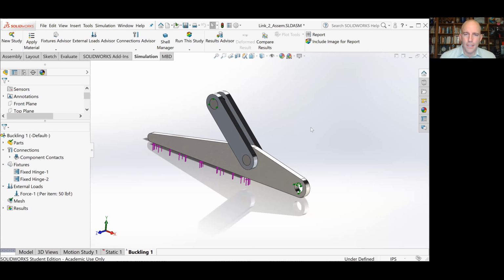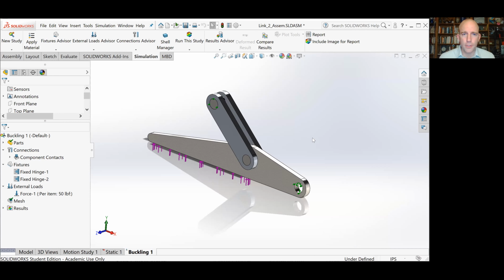All right, so let's say we're interested in understanding how something might buckle, taking into account the fact that there are other pieces of the structure that also provide springiness that might help pop it back into place if it gets a little deflection. Well, we can do that in an assembly analysis like this.